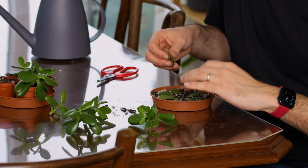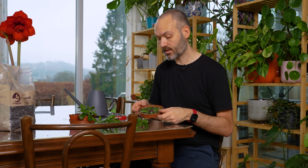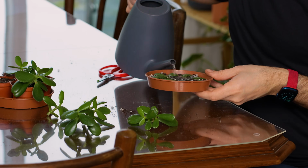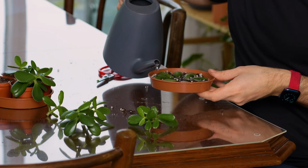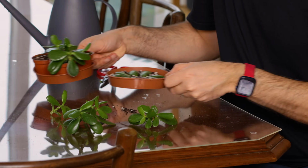So I've got a good 3, 6, 8 new plants plus these two, so I'm already up to 10. If I was to carry on going, I reckon I'd get 20 plants. So I'm just going to give this a little dribble of water. You don't want to give too much, don't want it sat in a swamp. Like so. Put that in a nice bright spot, and hopefully in a few weeks you'll start to see roots and leaves sprouting from both of these.